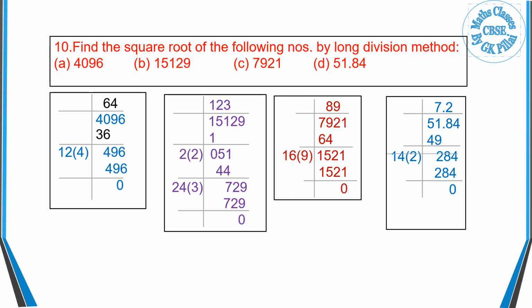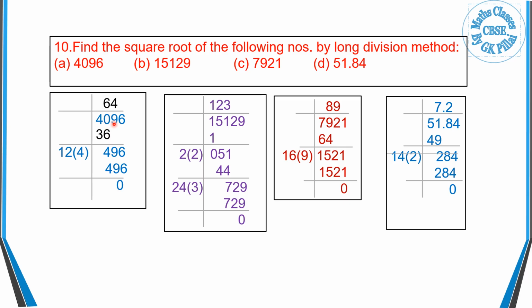Finding the square root of a number by the long division method may not be there in your textbook. But this type of finding the square root is very important, not only for this chapter, even for other chapters also. Even for the mensuration chapter, finding the square root of a large number, you can definitely use this one if you can understand this. Find the square root using the long division method. 4096, what you have to do?